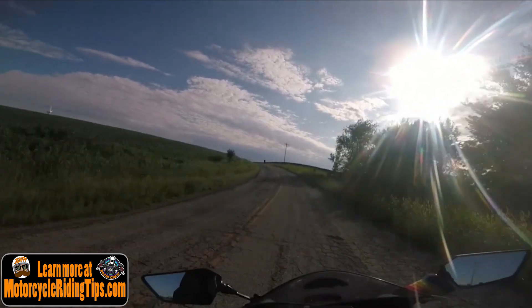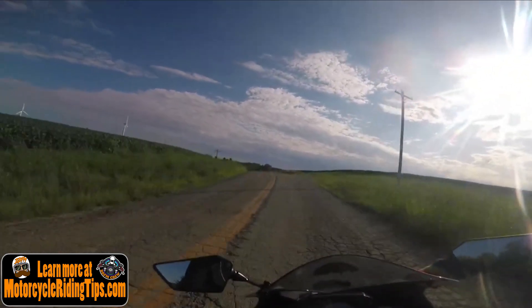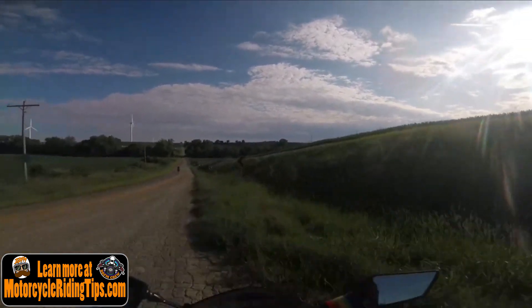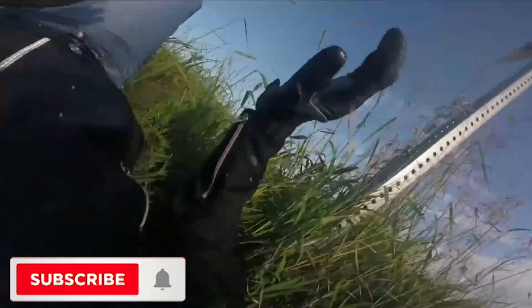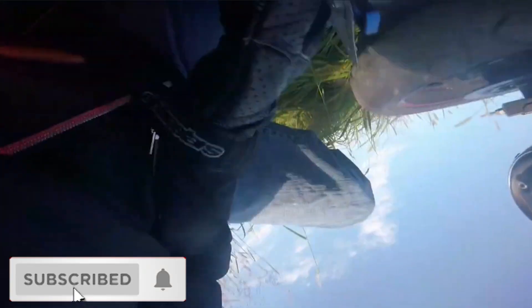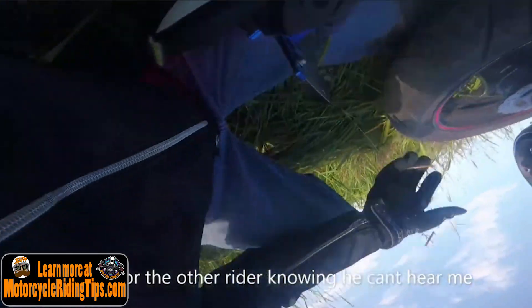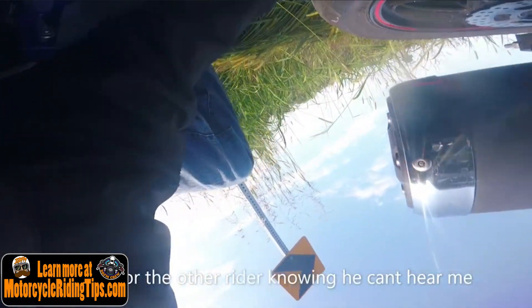We have chevrons dictating it's a left-handed turn. The ground looks terrible. We have a crest right here — can't see over. Oh, there's traction loss. We're going to go straight because we can't stop and keep turning with the loss of traction. We're going to dump the bike; tire still moving — not good. Hot parts, hot parts, hot parts. The person says they're yelling for the other rider, knowing he can't hear them.